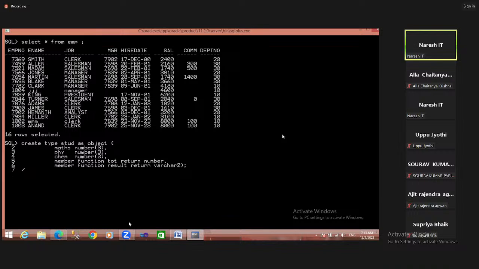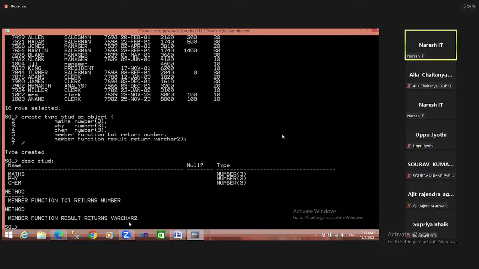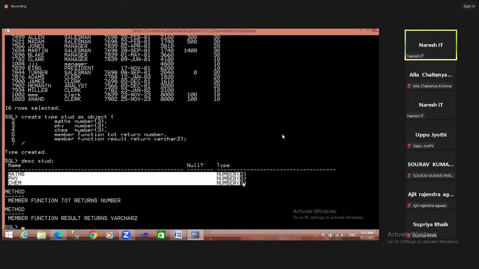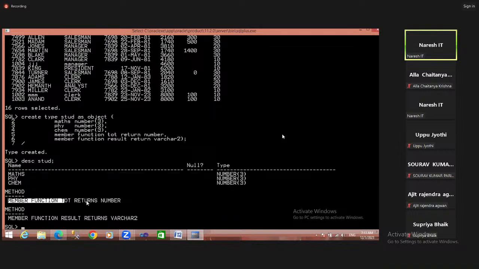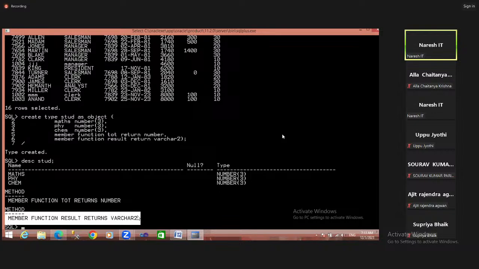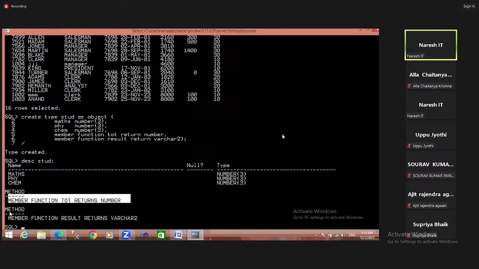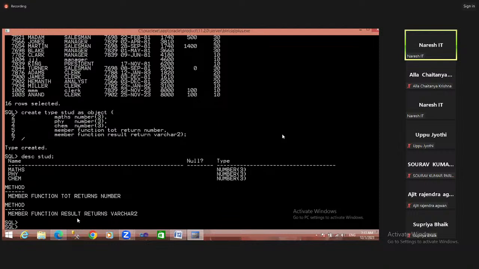Right, guys, here the object is created. Describe: maths, physics, chemistry. Member function TOT returns number. Member function result returns varchar. Observe this, guys. Method TOT, method result.